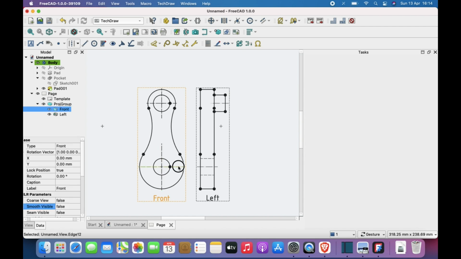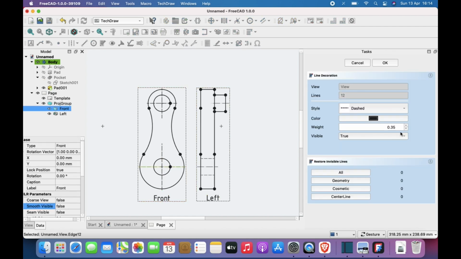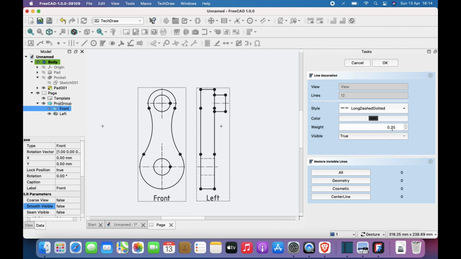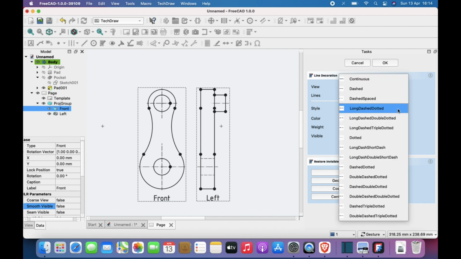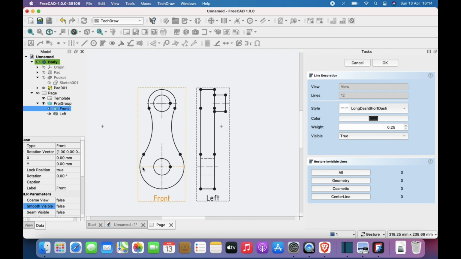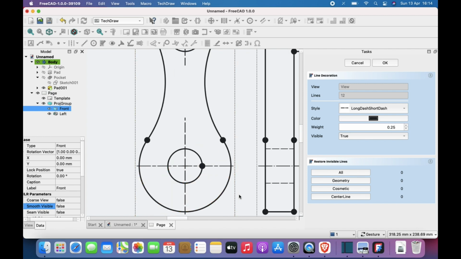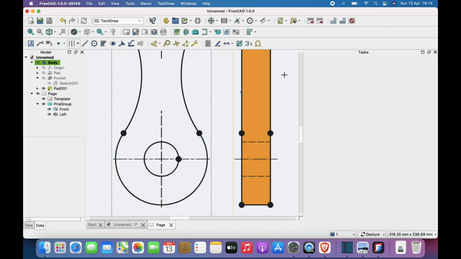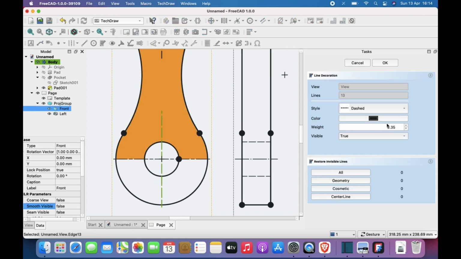The way we do that is by double clicking on them one by one. Let me change thickness to 0.25. Then under this it will be long dash, is it dotted? Yes, long dash dotted, I believe. Or is it long dash short dash? I actually think long dash short dash is better. It's more representative of center lines, I like it. So I'm going to click OK, and then I'm going to click this as well.